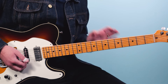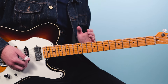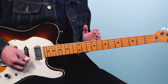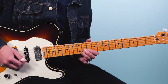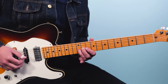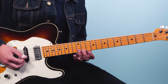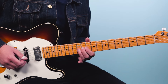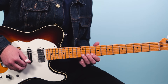It starts rhythmically on the 'and of one.' Counting in 16th note subdivision: one E and a two E and a three E and a four E and a. It's JJ Cale, so it's very laid back. It starts on the 'and of one,' and then on beat four we go four E and a — that's A B A, then F# E# F#. The frets are 11, 10, 11. Clapton would do that all the time in his blues playing — you hear that in 'Crossroads,' the classic blues recording with Cream.